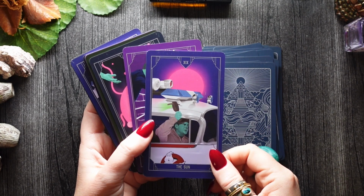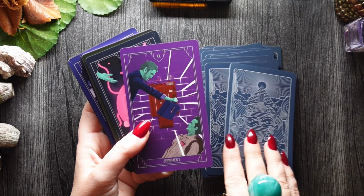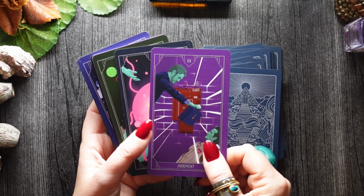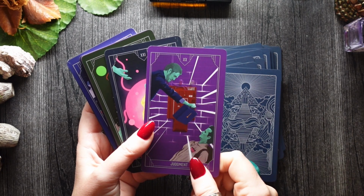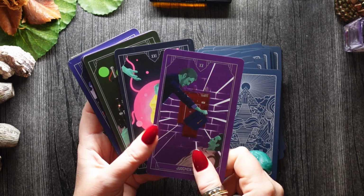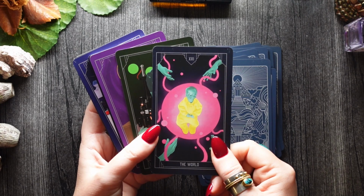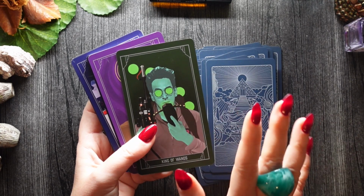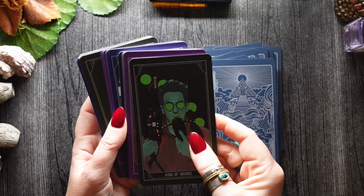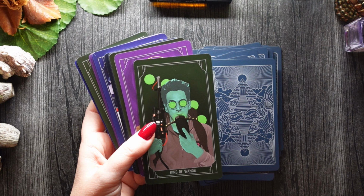You never know. So the Sun, which is, yeah, I get it. That's fine. Judgment is definitely the environmental agency that wants to shut them down. So the other one may have been perhaps a judge or a policeman. The World, yeah, I get it. Okay, here we go. So we always start with the court cards, which is fun for me because the court cards are still kind of scenic.